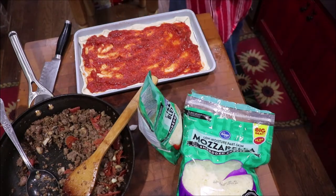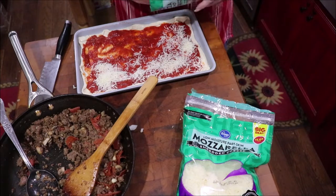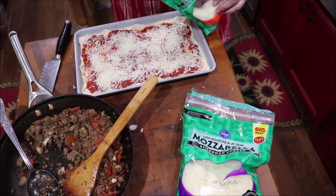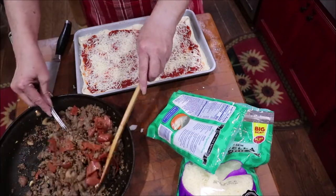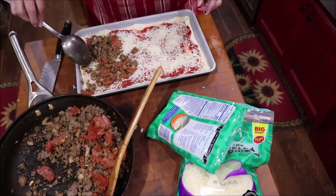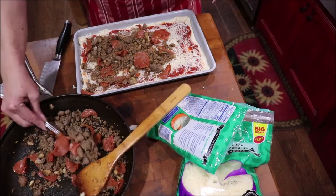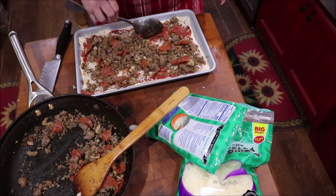I like to put cheese, and then some meat, and then some more cheese, and then some vegetables. I like a big fat pizza, so here we go. I have a Primo out there that would bake this like a wood-fired oven. I also have a portable pizza cooker that you hook up to a propane bottle. But the weather is just not making me want to go out there and work with that right now. Y'all will get a video of those later. Today we're just going to load this meat pizza up and enjoy. I've got this on the pan that will fit in the oven, so when the calzones get finished, I will pop this in.